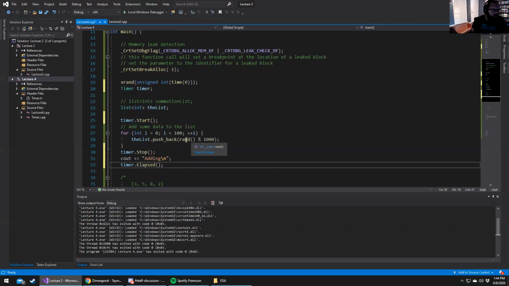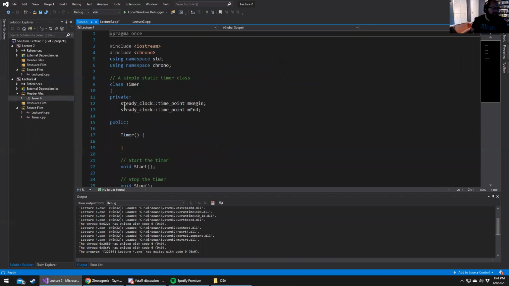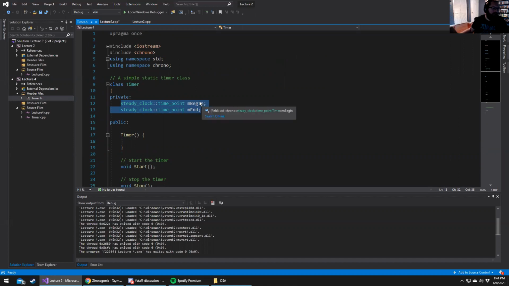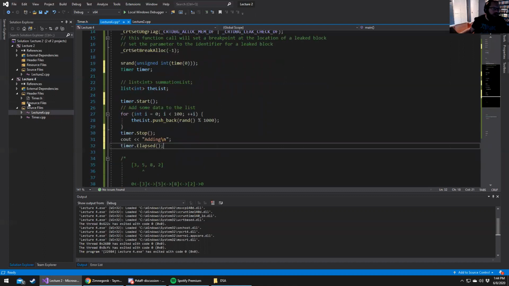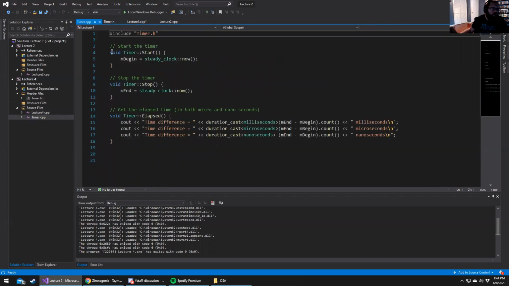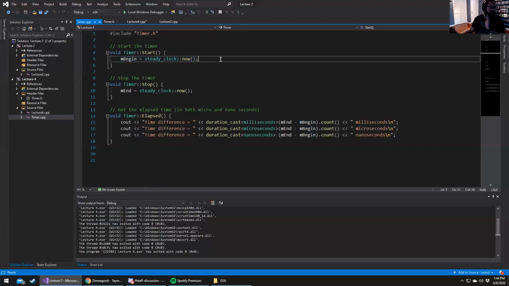So I'll go ahead and go over this timer class real quick. A very, very simple little timer class. And timing your code can be a way to see if it's optimized. So this timer class basically has two data members. It has a begin and an end. Whenever we start the timer, we set the begin variable to the current time.